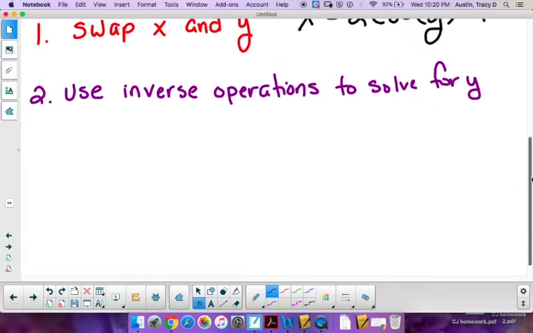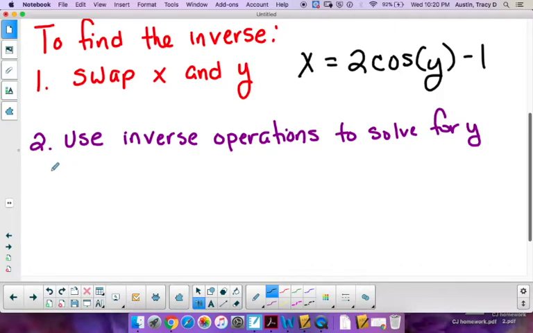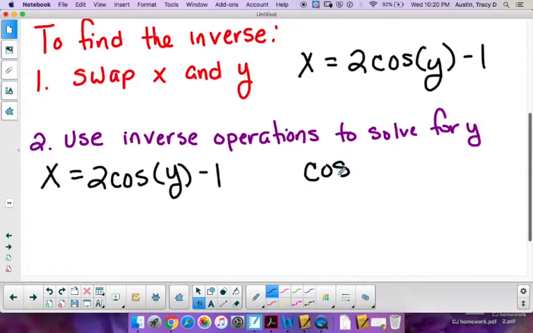Okay, so we need to talk about, just like we did on the bell ringer, what has been done to that y value, in order, right? Because order of operations actually does matter. So the first thing that we did to that y, if we're reading this, is we took the cosine of it. And believe it or not, that's an actual operational step. And we're going to talk about undoing that. Okay, so we took the cosine of it. Then we multiplied it by 2. Then we subtracted 1.